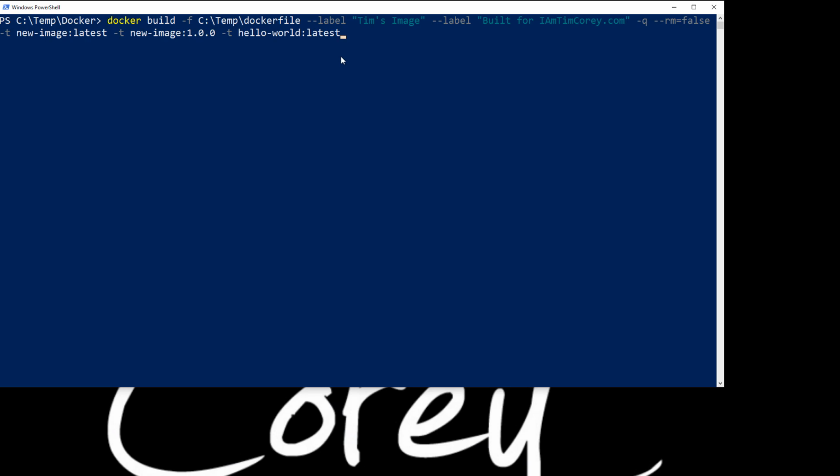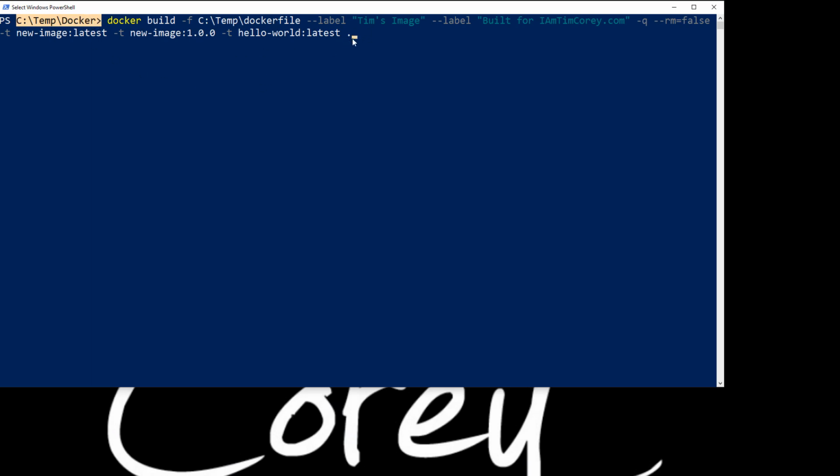All right. And the last thing to remember, and this one I often forget, is make sure you actually hit the dot at the end, and that specifies the location where that root directory is. Now, like I said, because I hit dot here, I'm saying C:\temp\docker, but I could give it a different path if I wanted to.